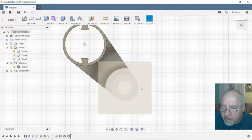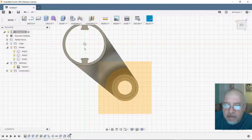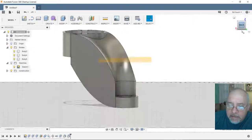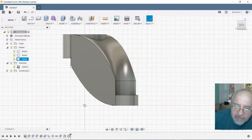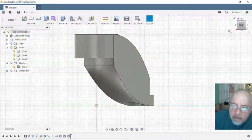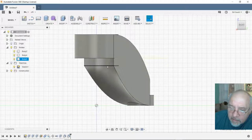So, pop down, the bearing will set right in here. This will slide on the top. I think it looks kind of fancy. I wish I could get this part here up. No, I just tried to drag on it. I thought it'd be worth trying. Let's see. There ought to be a way.